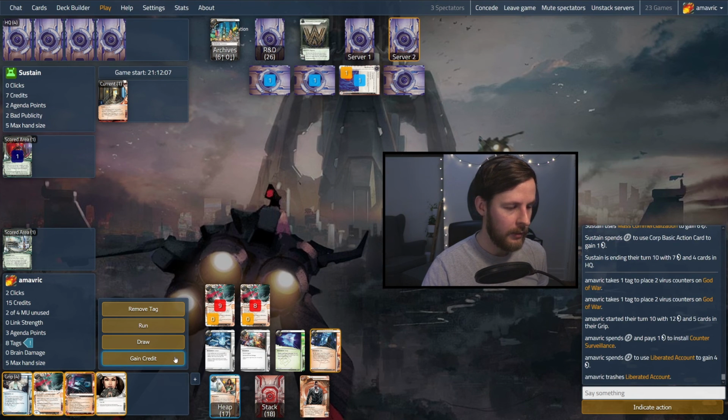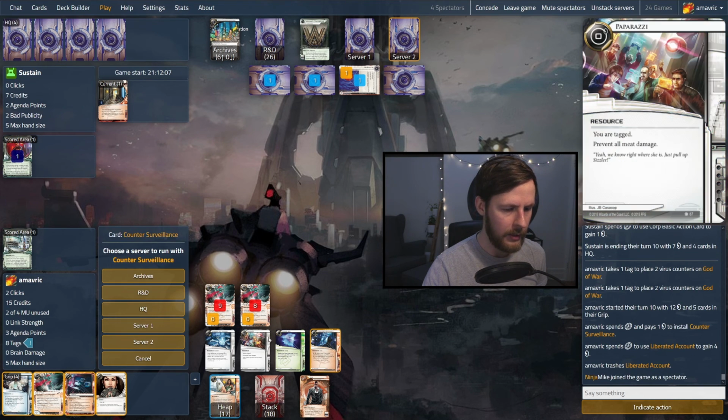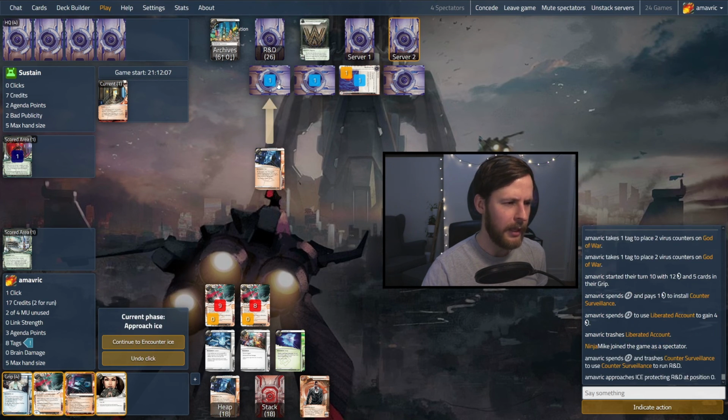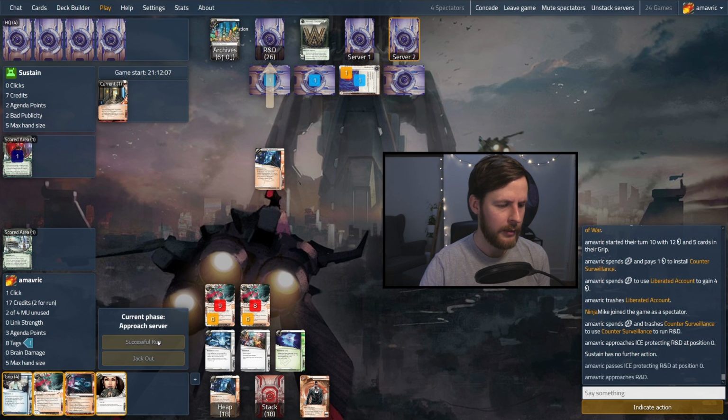I think we just run now. We need access with 8. So that's good enough. So we'll just run R&D. We need some money to break it. It's very unlikely that this is going to cost us more than 8. We have 2 bad pub. All right, looks like we're going to pay 8 to see 8 cards here. It's kind of the point. Maybe we can get a full 7 points.